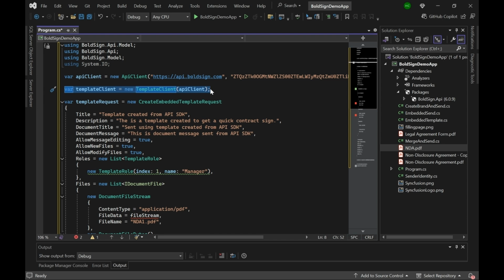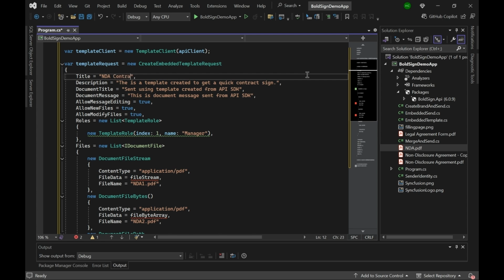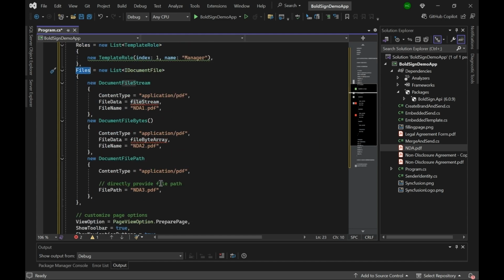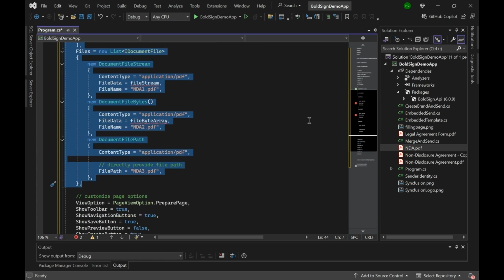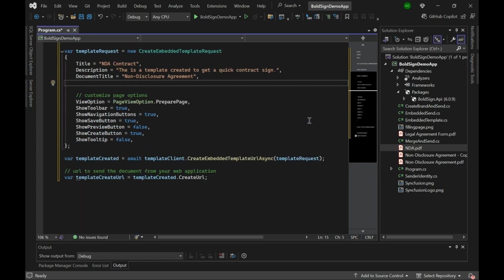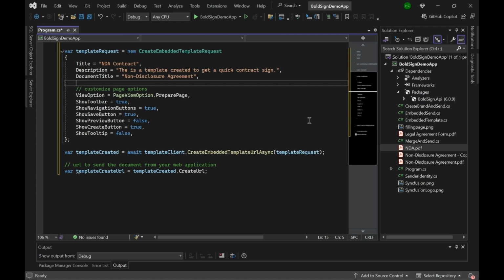You can upload your files or allow users to upload their files and change the settings, making the process flexible and user-friendly. In the template properties, I change the template title and document title. You can assign roles and upload files. However, since I allow users to create, I skip these properties. You can specify the template properties that you want to predefine for the users here.